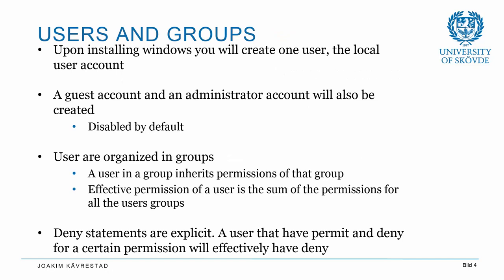So moving on a little bit to talk about users and groups. Upon installing Windows, you'll create one user, and that's the local user account. There will also be some accounts created for you. So you'll have a guest account and an administrator account that is automatically created. The admin account is of course for administrative access, when you really need to change stuff with the user account, change the system, stuff like that.